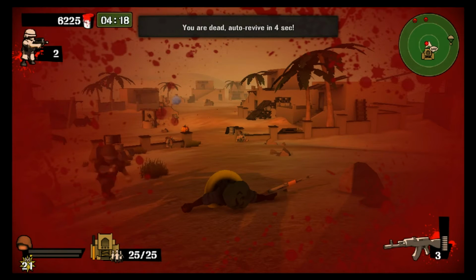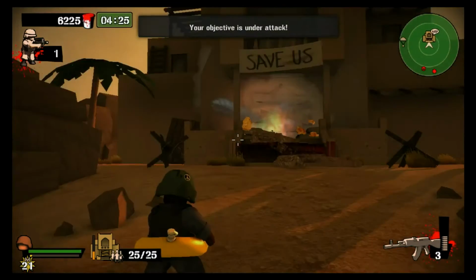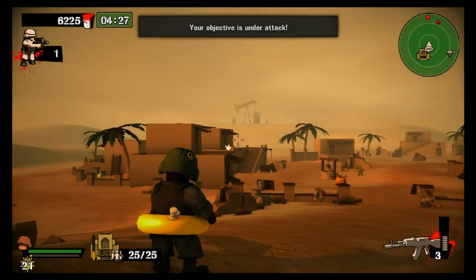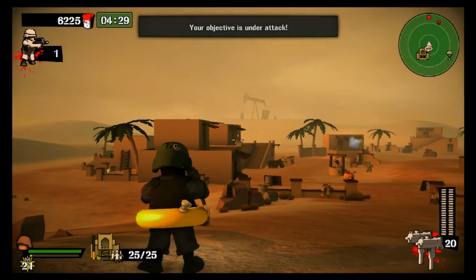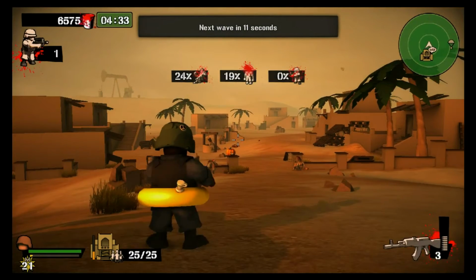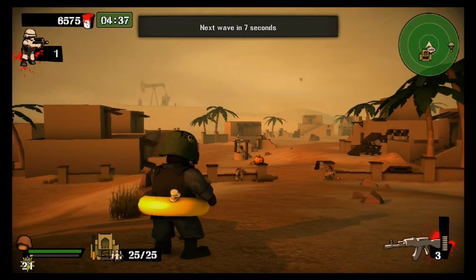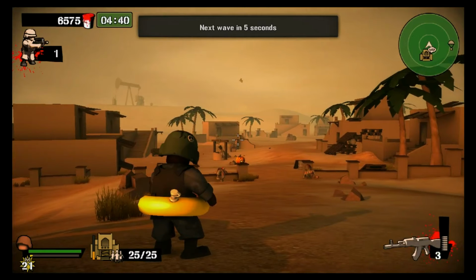Still dead. There we go. You can die absurdly fast in this defense map because there's simply too many enemies firing at you at once. Right now we're using the dual Uzi, or we were using the dual Uzis. I'm sure I'll show them off later, maybe. No promises, it's the same as the regular Uzi, there's just 2 of them.